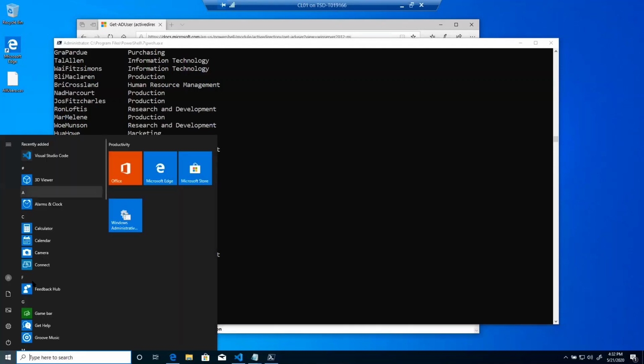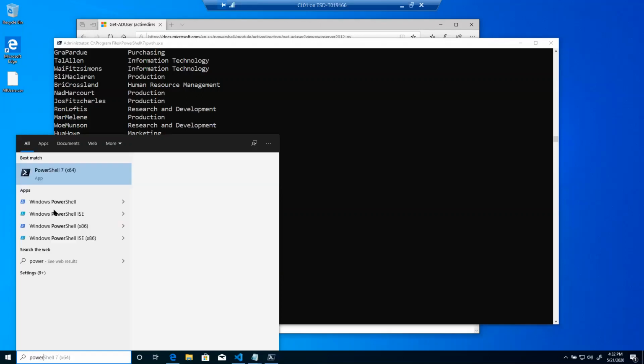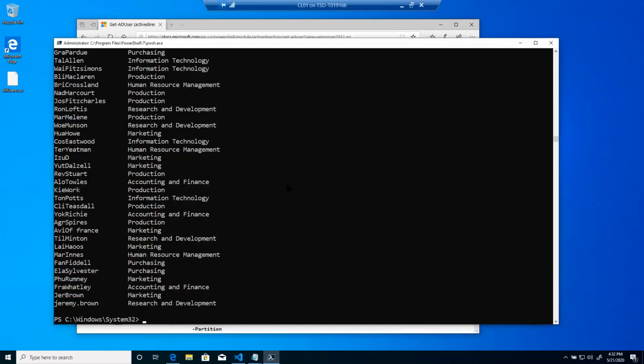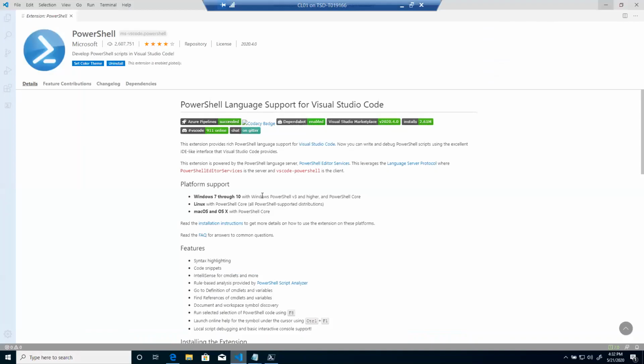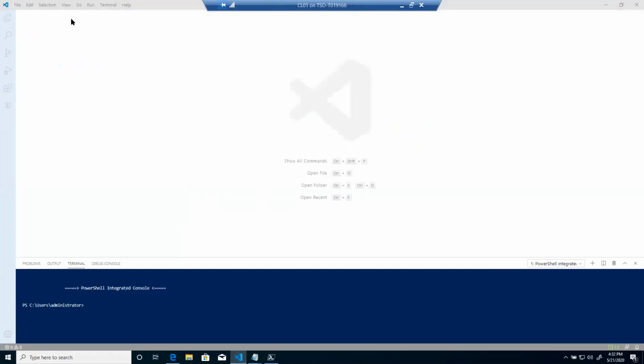In Windows PowerShell in the old days, we used the PowerShell ISE as a script editor. The integrated script editor is what ISE stands for. PowerShell 7 does not have the ISE, but there's something better, which is VS Code. So VS Code is the new ISE.